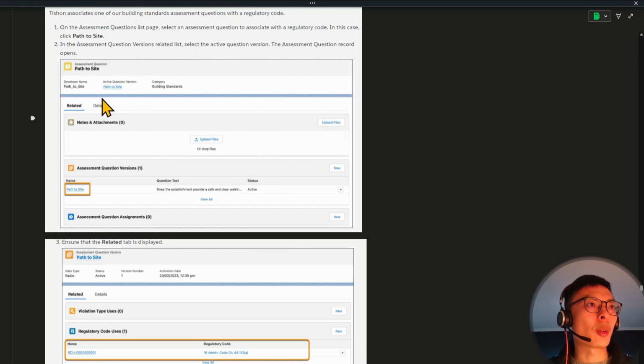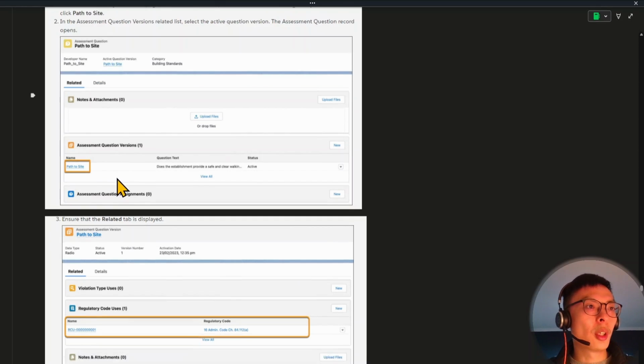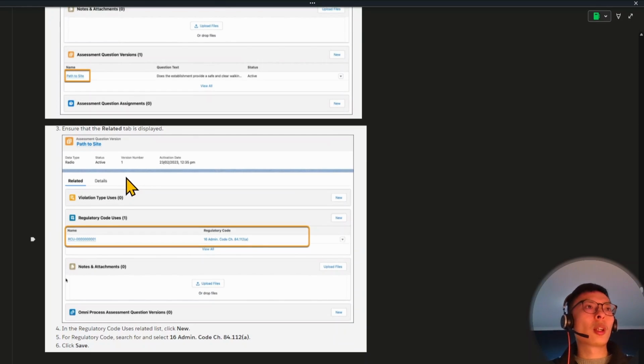You have your assessment question, and you have the assessment question versions, which is essentially what will appear on the discovery framework OmniScript form. In the related list, you can see a regulatory code users related list, where you can see the specific regulatory code associated with this assessment question.